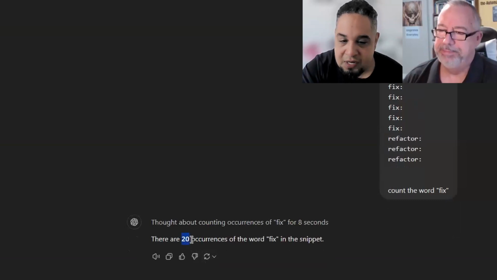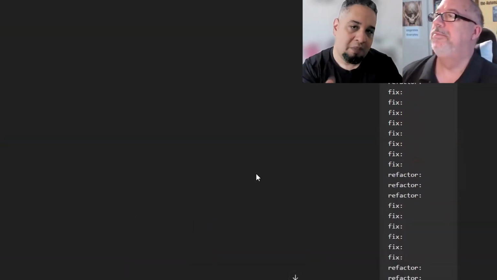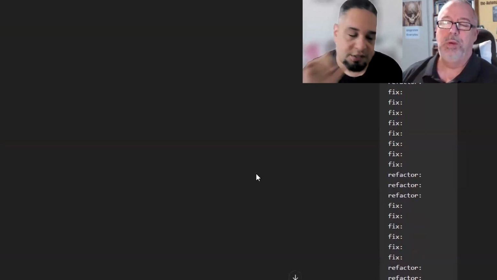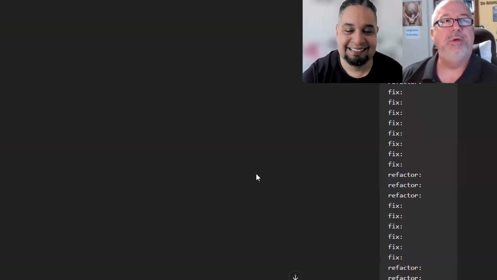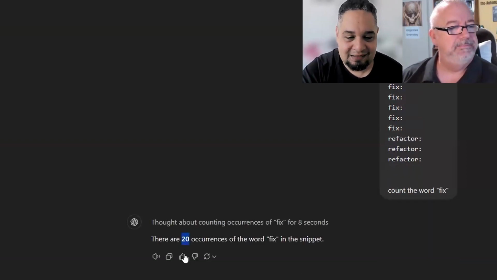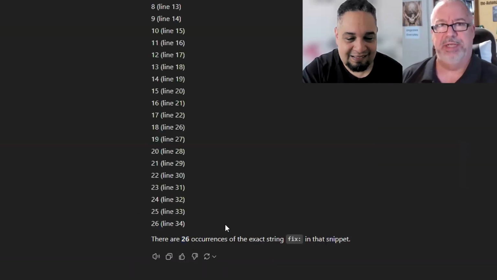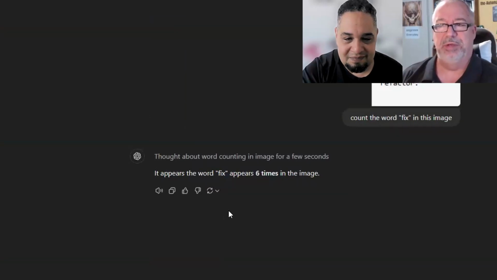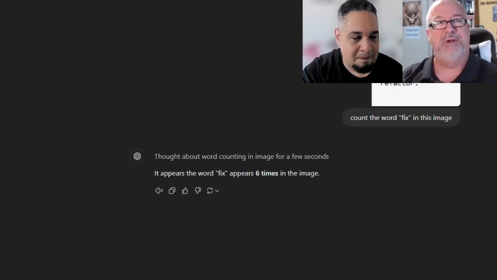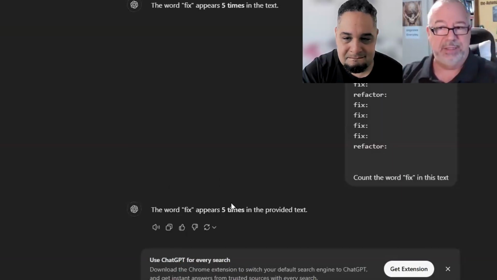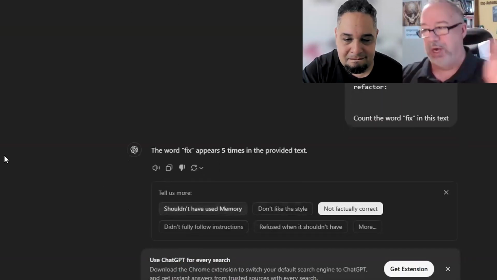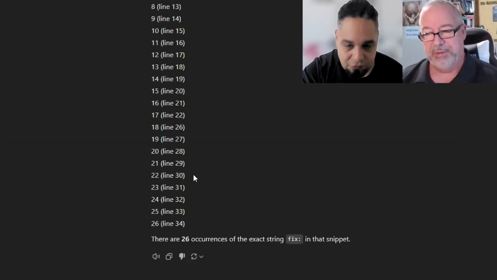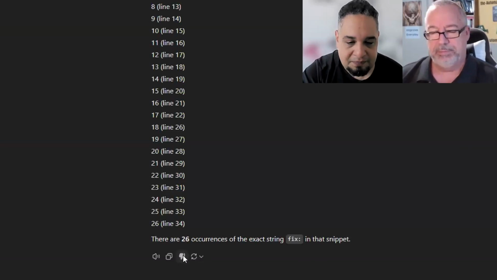Yeah, there it is. So again, it seems that when we are trying to count how many instances of something there are, doing it off of an image is not a good idea somehow. I wouldn't limit it to just counting. If you're getting information out of an image with OCR, and you get the text, it's probably better, whatever you're doing, to start a new thread with that text and ask it your questions instead of continuing in the same thread. That's exactly right.